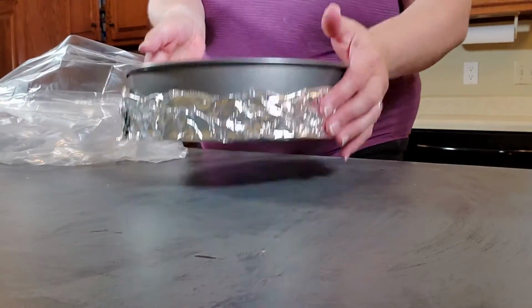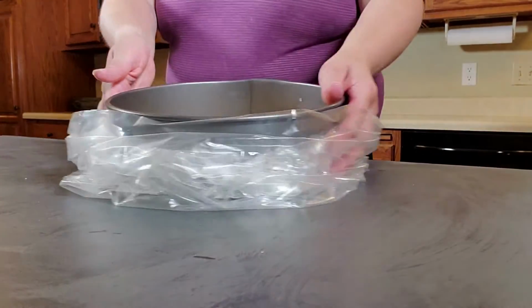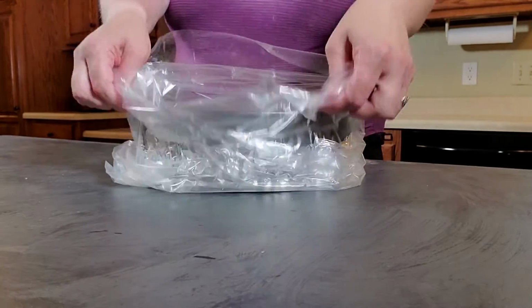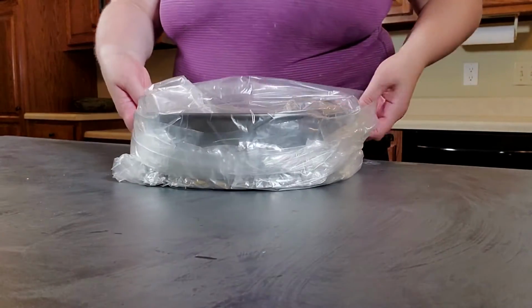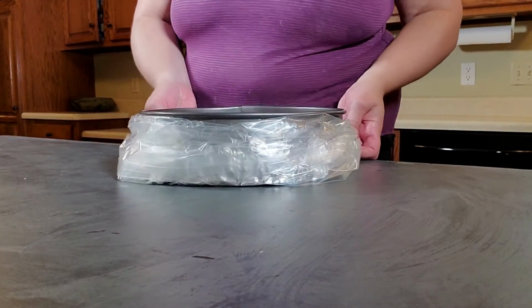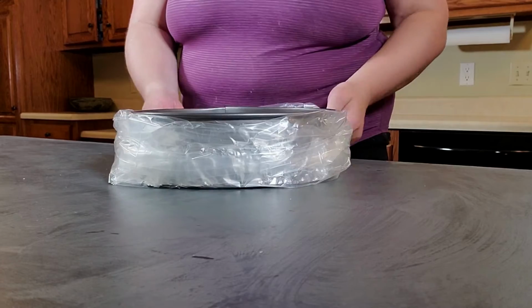If you want to be extra careful that the water doesn't get into your cheesecake, you can use an oven bag. Open it up and put your cheesecake in it. You don't need to seal it up. Most people don't do this, but if you are nervous about getting water inside, this is a perfect solution for you.